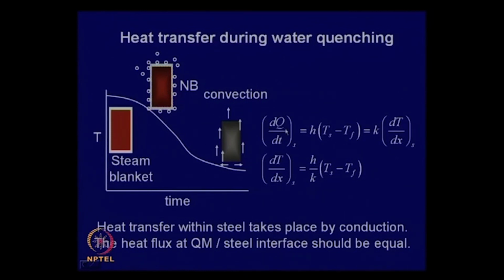Now, which is listed here, this gives the rate of heat transfer, this is the amount of heat flux which comes out from the surface. So, it will be proportional to the temperature difference. Tf you can say is the final temperature of the job, or the temperature of the quenching medium. So, let us say this is room temperature, and S is the surface temperature at any instant. If we say it is the initial, just when you quench, this temperature is the austenitization temperature right at t equal to 0.